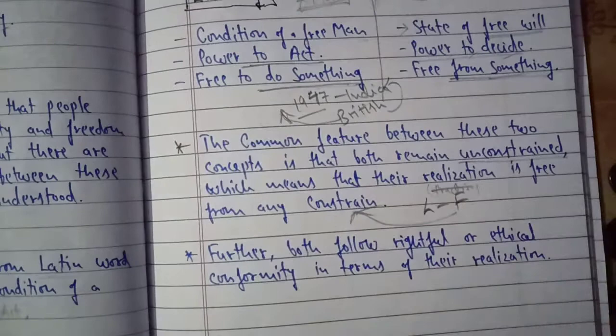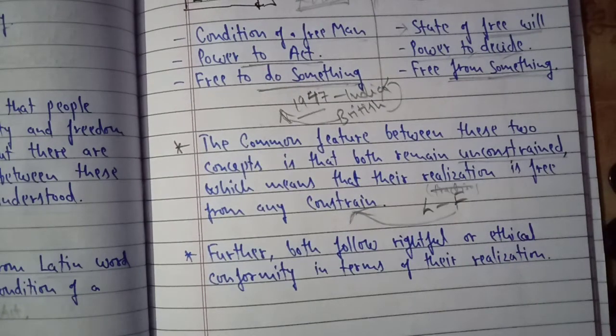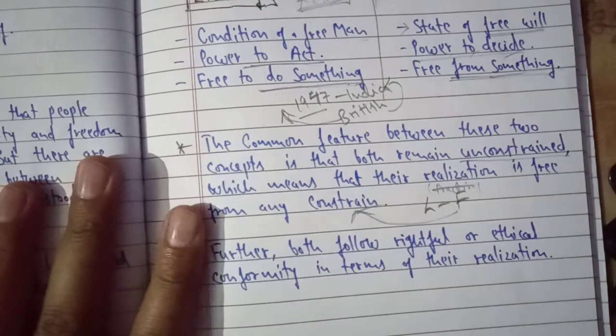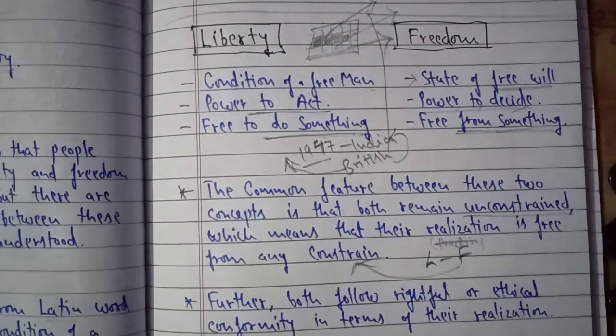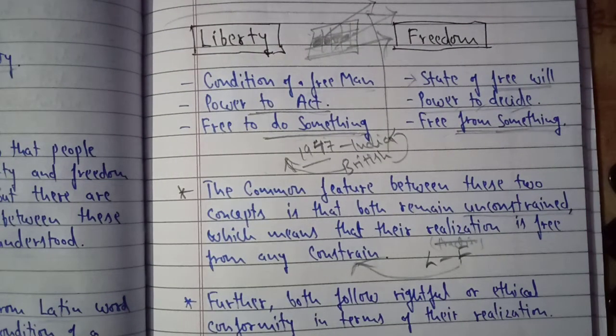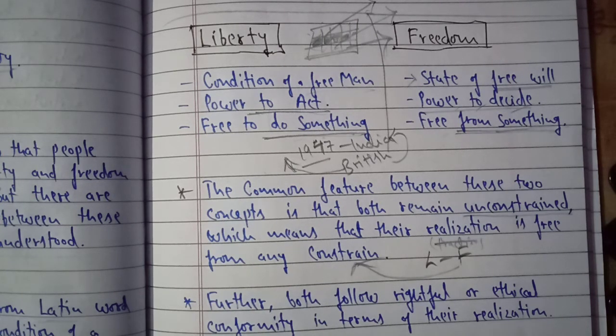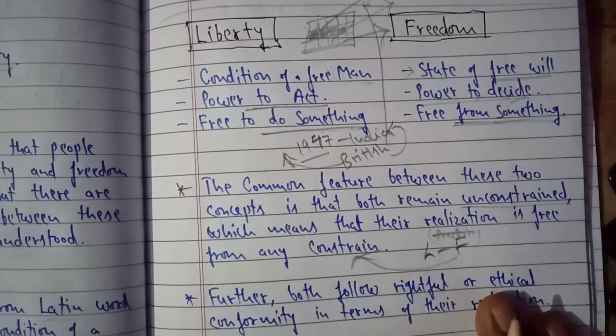I hope you must have understood the meaning of liberty and freedom. I've taken a short topic today, but it is very important for you to understand this topic, and hopefully you will be able to understand with the help of the examples. In the next class, I shall be taking negative and positive liberty, and maybe I will also take freedom, as I told you, from your NCERT book, which is an important topic. It's not in your syllabus, but some part of freedom you will be able to use while answering on liberty and freedom.